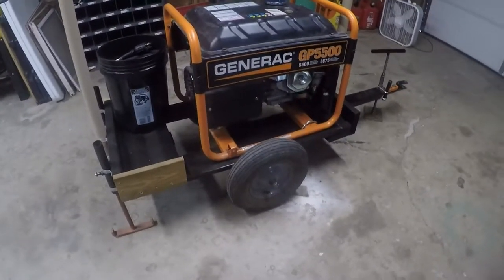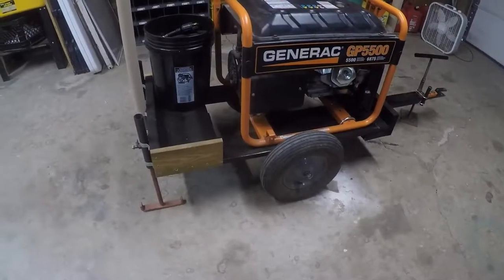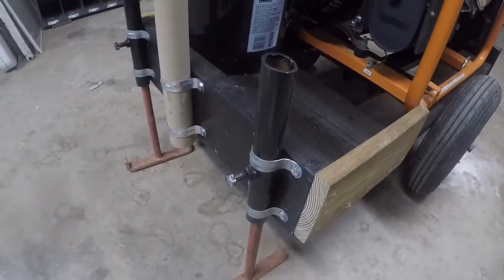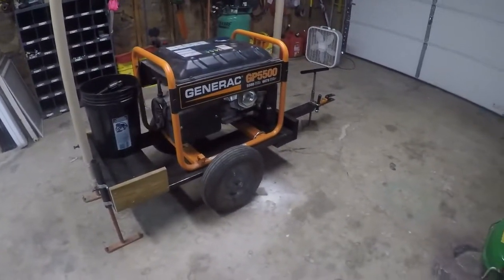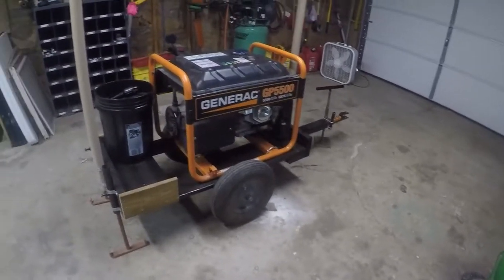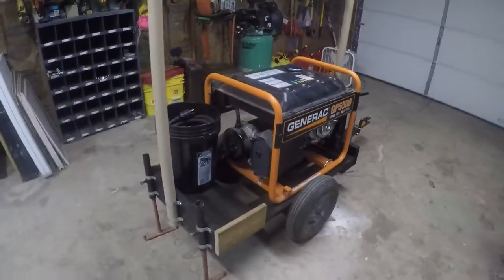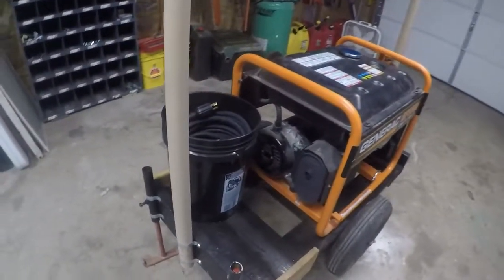The generator doesn't rest on the wood — it rests on the axle — so the wood really isn't supporting the weight too much. I welded these up, put a nut on there so I could tighten these feet. The feet go up and down so it can stand on its own while it's running. If I need to use the tractor and leave this as a stationary generator, I can drop these feet and it's good to go — it won't roll back or tip forward.